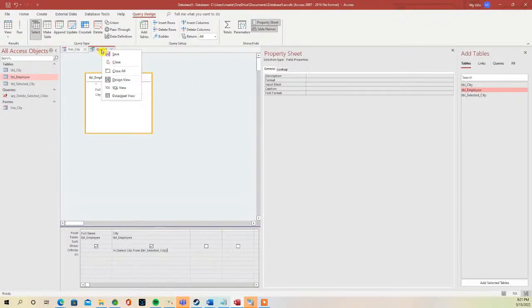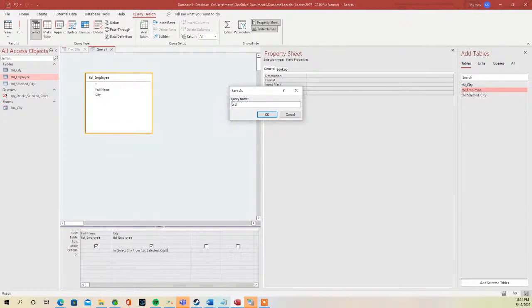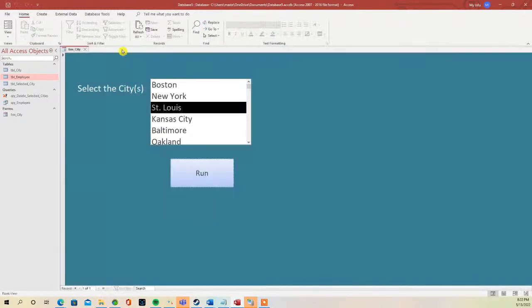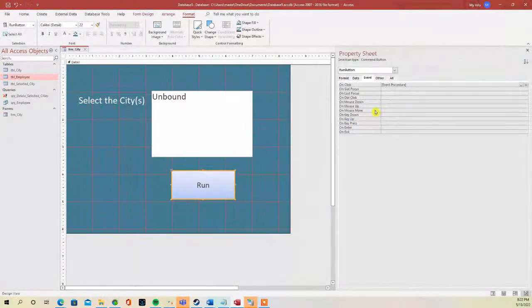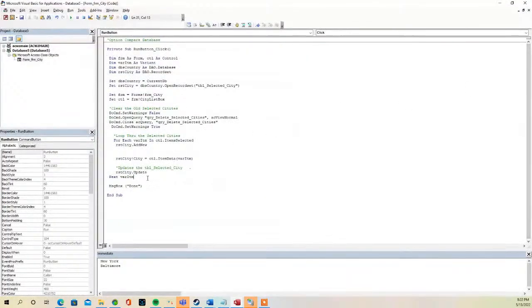So I'm gonna call this query employee, all right? So let's add that query to our procedure. Go back to the design view. We already have the button selected. Go to VBA.